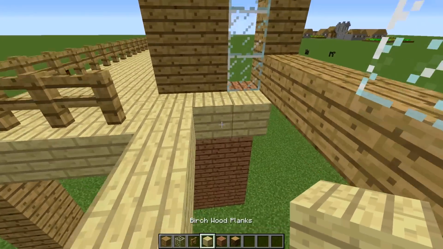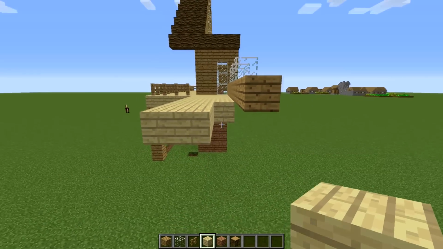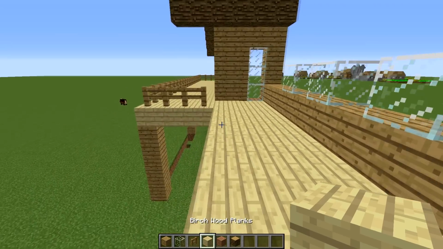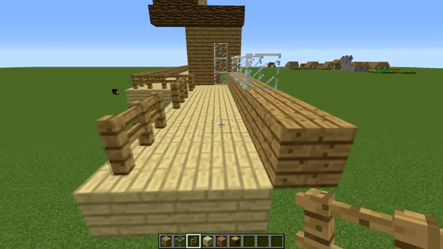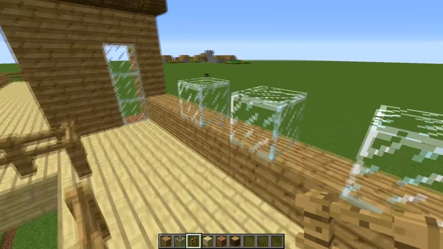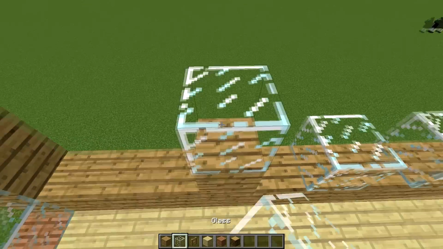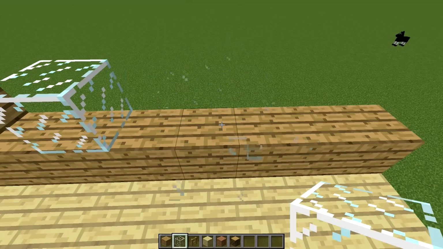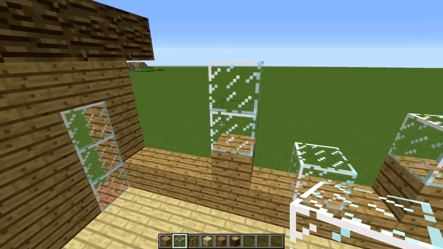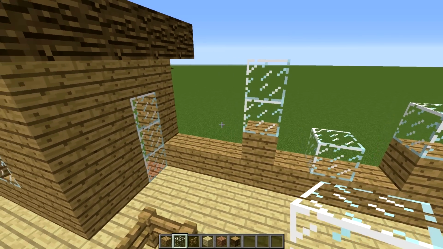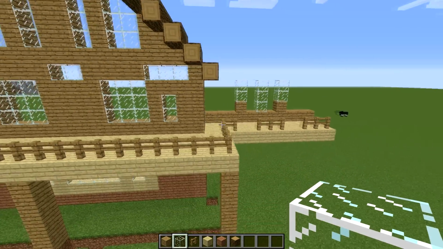So we're going to start off first by coming out like that with these 2 layers of, what is this? Birch wood, and then we'll come around with our oak wood fence. What we're then going to do is replace that glass and put a piece of glass up above that right there. We're going to make that 2 layers wide, and we're gonna make this one 3, this one 2. So it's gonna look something like that.